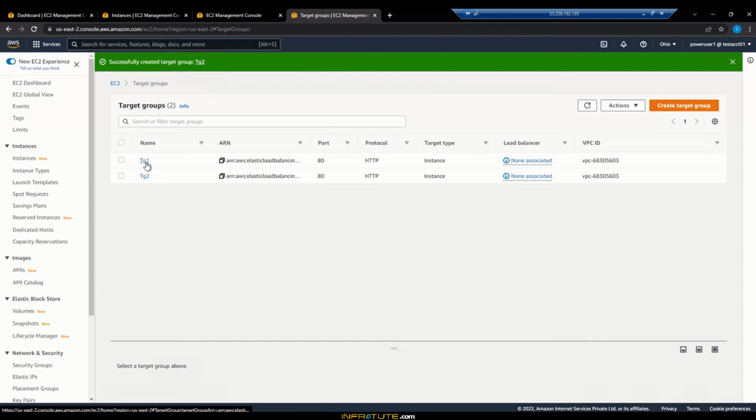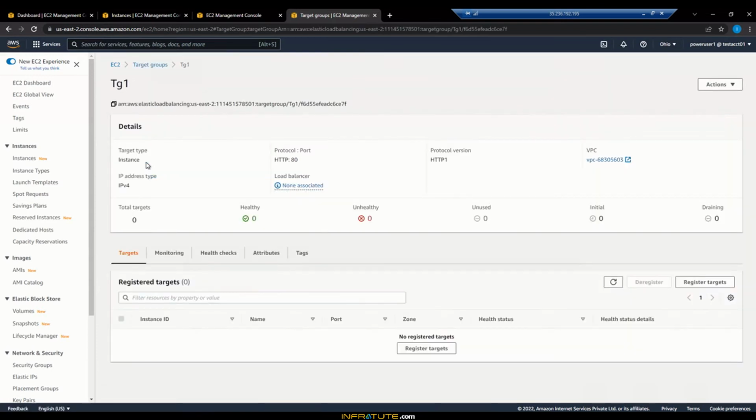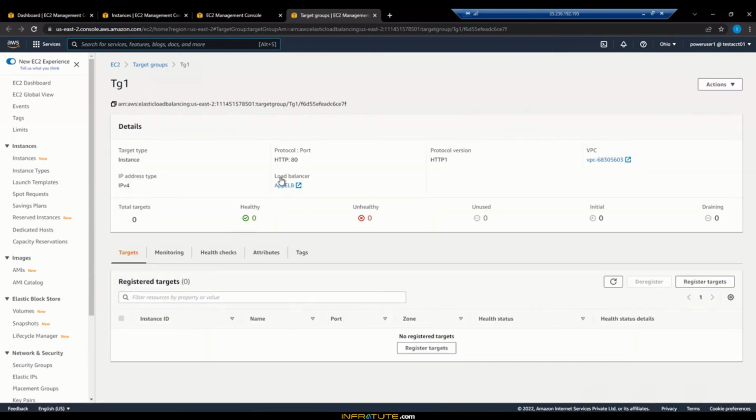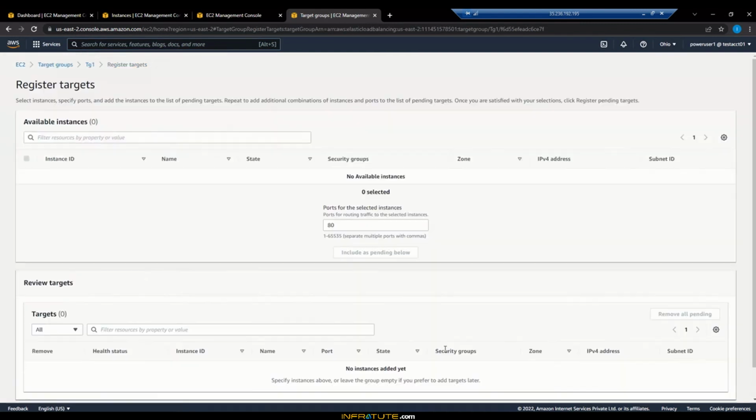Now let's come back to the target groups here. I'll take up target group 1. Remember, we have already assigned target group 1 to the application load balancer which we had created. Let's refresh this page. We can see that TG1 is associated with the App ELB load balancer, and there are no associated targets with this. So let me go and register targets here.